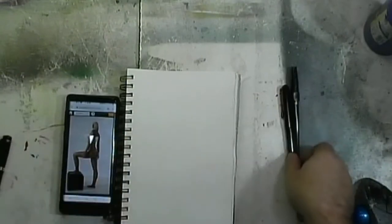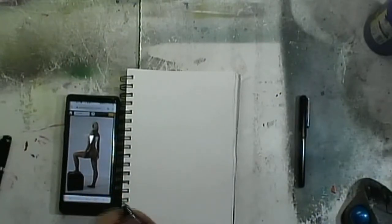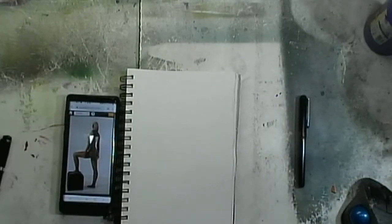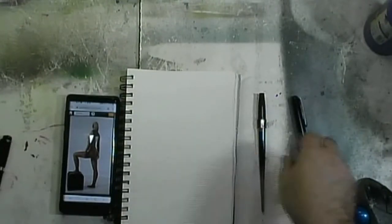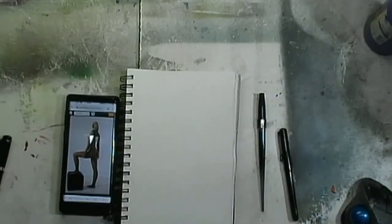When I do these in my little sketchbook, I use this ultra fine platinum fountain pen that somebody turned me on to. This thing has great flow, and it is a very, very fine point, and it is really nice. It's platinum carbon, is how you look it up. It just says platinum carbon, made in Japan. Or I'll use my brush pen. This is a Pentel brush pen. I like it to draw with, and then I have my fountain pens. I like to use ink when I draw, because I don't like to worry about mistakes. I just want to put the mark on the paper and set it and forget it. If I mess up, then I'll just work it into the drawing, or it just becomes part of the art.